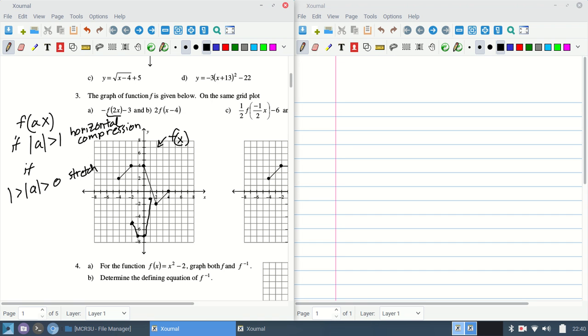Could be better. Next, the x value is going to be at 2. The y value is at the x-axis, so the y value is 0, so reflection won't do anything. But the shift downward will do something. So 1, 2, 3. And I've got my new function, and this is negative f of 2x minus 3. Okay, so that was one example. All right, now we're going to do the rest.